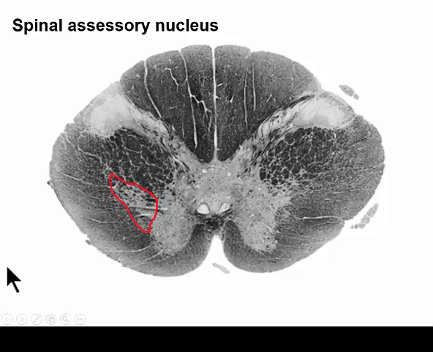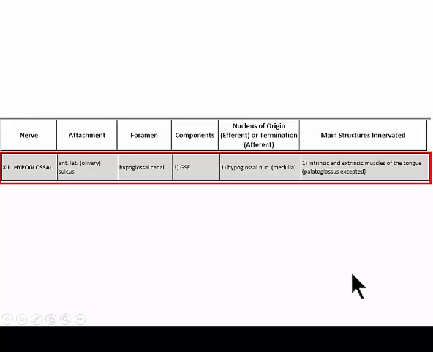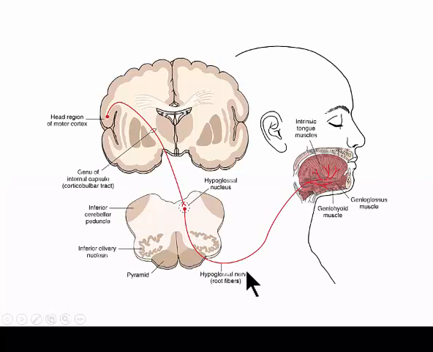And this is where you see it in the upper spinal cord, the spinal accessory nucleus, where you expect it to be, in the anterior horn. Finally, 12, simple. It's skeletal, has its own hole, the hypoglossal canal, uses the hypoglossal nucleus, and it's GSE to all muscles ending in glossus except for palatoglossus, which is done by 10. And there's just a nice picture here showing you.